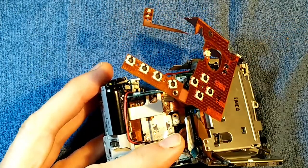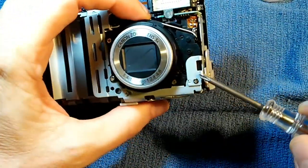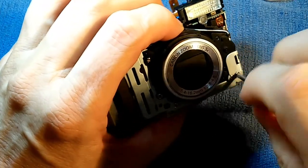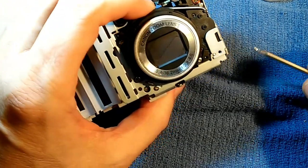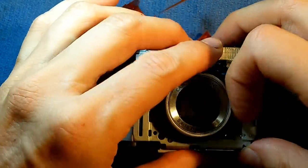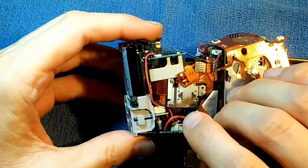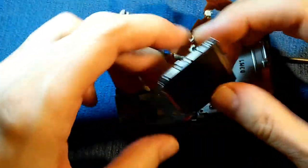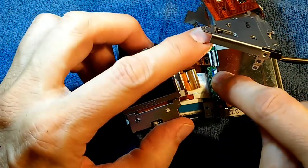The CCD is held on by two visible screws plus a third screw you can sort of barely see underneath that metal plate. We've got to get that metal plate mobilized. On the front of the camera, there's a screw linking this metal piece to this metal piece — we'll remove that screw, which should mobilize that piece better. That is a two-millimeter fine thread. Now we have much more mobility and can expose all three screws that are holding in the charge-coupled device. As a note, I accidentally pulled out the cable which connects the video card to the board — we shouldn't have any trouble reconnecting that though.